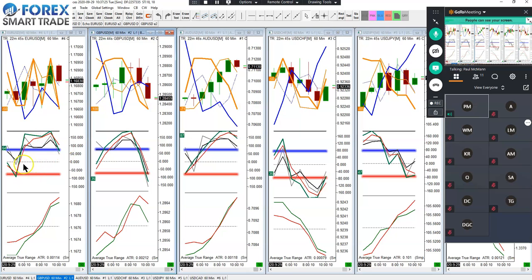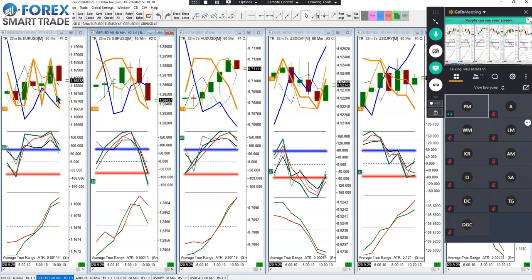I start with the majors and minors. I'm looking to see whether they're overbought up here or oversold. So right now we are overbought. Everybody's pointing down. The majors are pointing down. The minors are pointing down. And I have a double cross. Red's crossed over the green and black's crossed over the gray. So I have what are considered the first 3 points of the 10-point trade. Everybody's overbought, pointing down, and double crossed. So this is a nice setup.